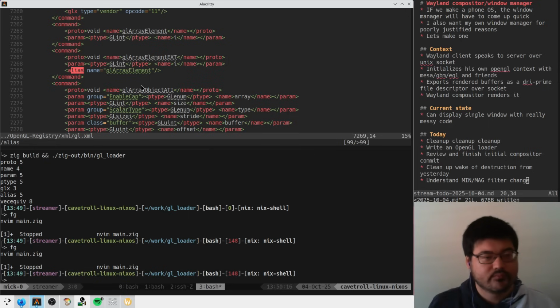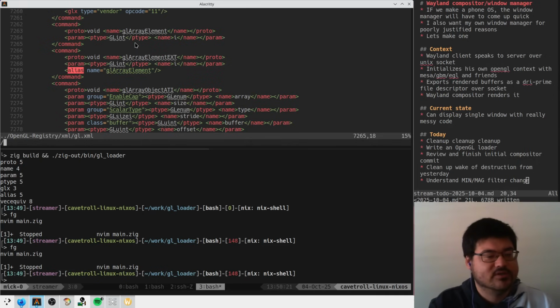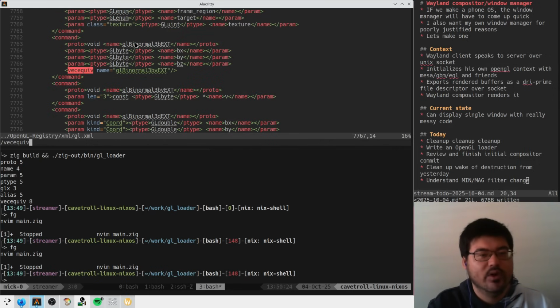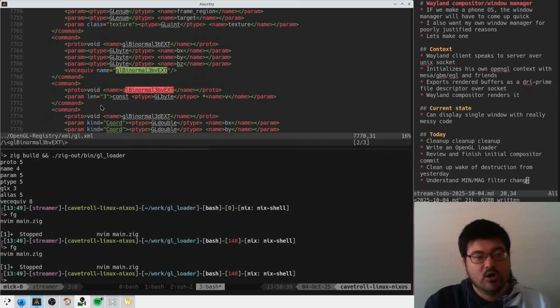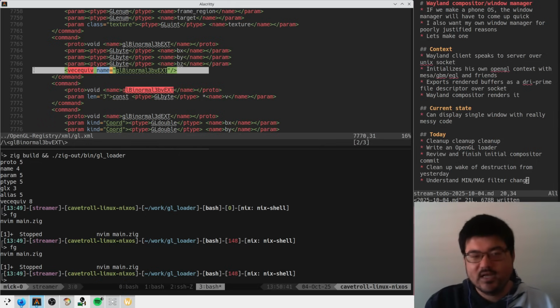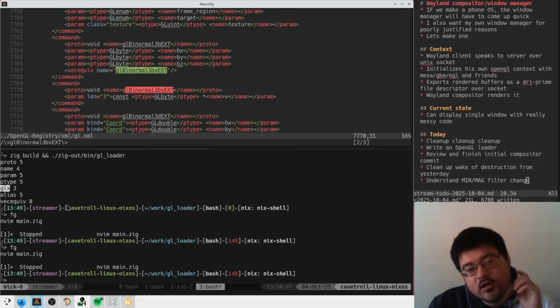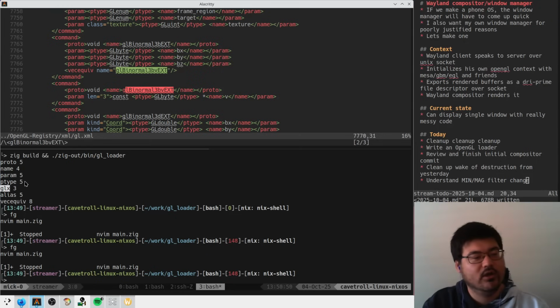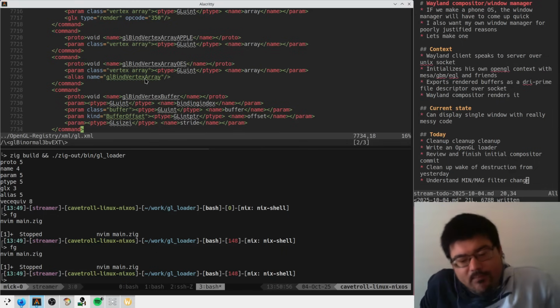So this is literally the same function. And then what is vecequiv? Vector equivalent, I guess. So they're saying here I have binormal 3b x, and then there's also binormal 3b vectored x, which I assume is its own function, and this is metadata. So we don't care about this. Alias we probably also don't care about. So we really only have to care about proto, param, p-type, which is great. That's not that bad. And he asserts and Zig, yep, that exists.